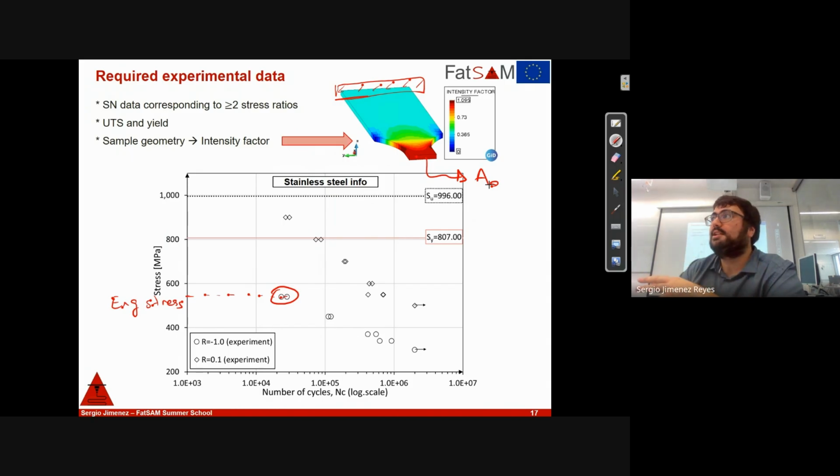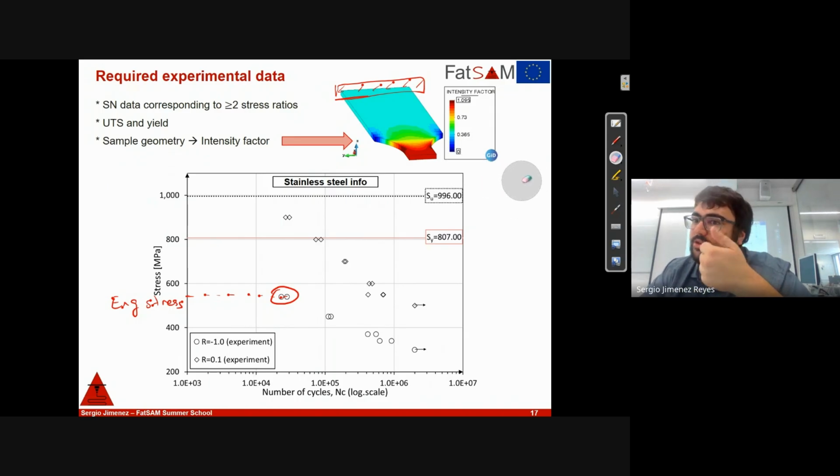And this, for the tensile test, was quite good. But this is not a tensile test. This is a fatigue test, meaning that the stress distribution on this section is not uniform. Well, not in this section, but in this region here, which is the most restrictive one, it is not uniform. And fatigue is triggered by these points with maximum stresses. So you must take into account the difference between the mean stress and the actual maximum stress in your sample. You need to know the geometry, because this difference can be quite big.